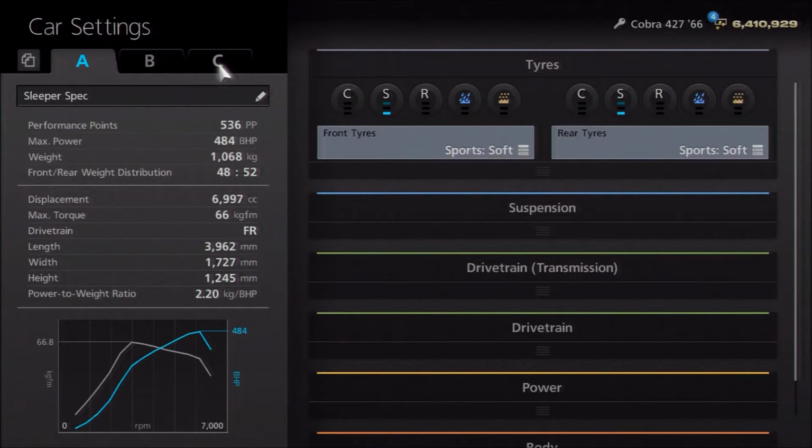For any who are perhaps new to this series, basically what we do in Sleeper Spec is we take a vehicle which has a lot of potential, a vehicle which can be improved on, usually handling wise rather than straight line performance, and then we tune it up in such a way that nobody can actually tell. It looks the same and it performs better. And in this particular pick, we're choosing a car which we see massive improvements with, the Cobra.